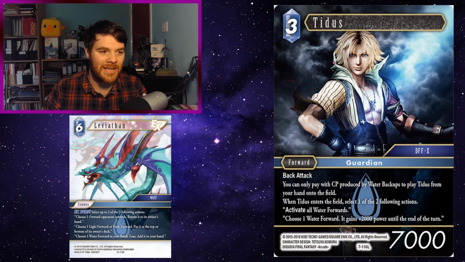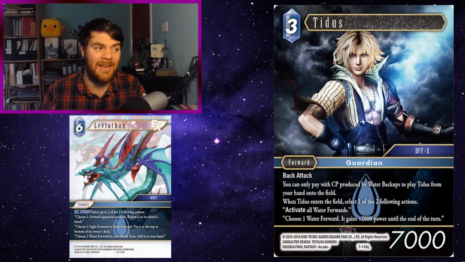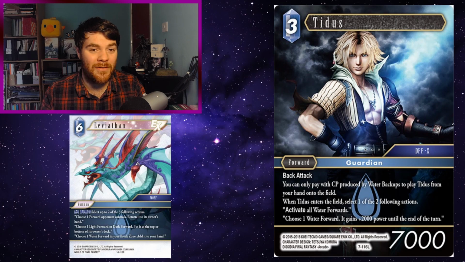And last but not least, we have Tidus, however you want to say it. A bit of a wonky card, and not the most playable because you can only pay with CP produced by water backups to play Tidus from your hand onto the field, and if you're casting Leviathan to get Tidus from your break zone to hand, that means you're going to be paying a fair amount out of your hand to be able to play this.